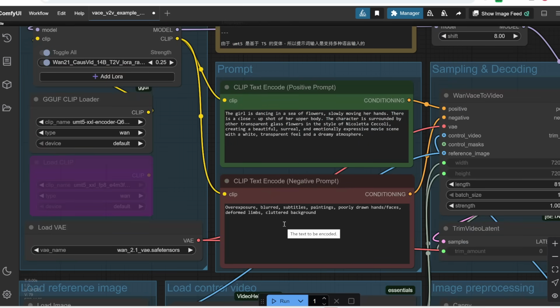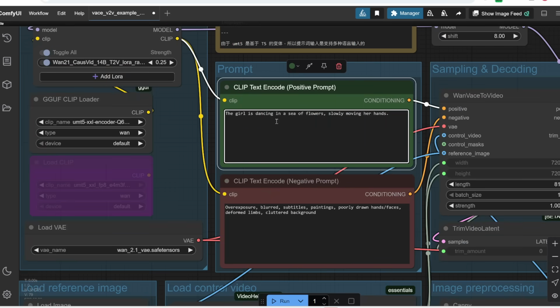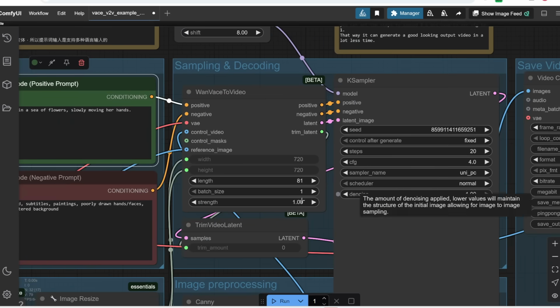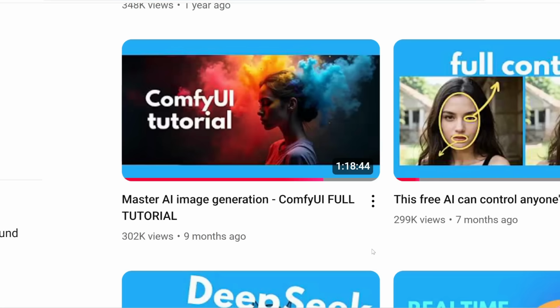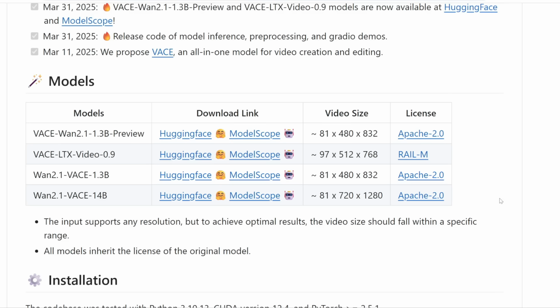Even though at first this might seem really complicated with all these nodes and noodles, you don't actually have to build any of this. It's actually really easy to use once you get the hang of it. So don't be intimidated. See this video if you want to learn how to use it. Anyways, for this video, I'm going to assume you already have Comfy UI installed.